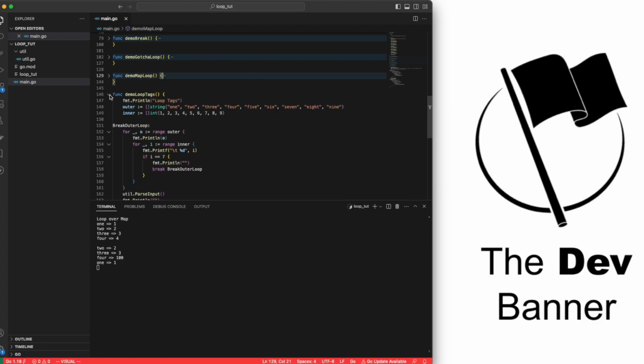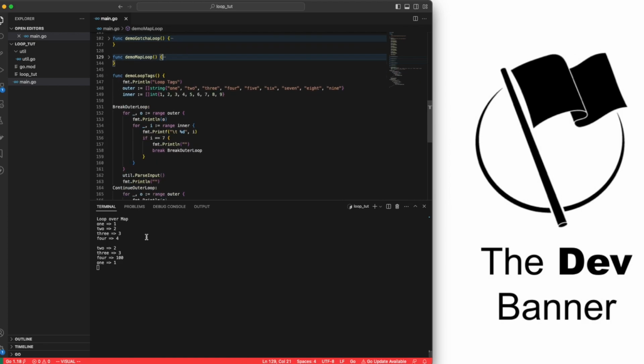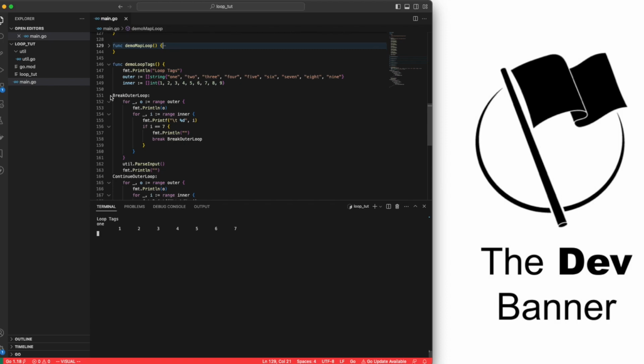And then tag loops, or loop tags. So let's go ahead and look at that. This is a loop tag, and what I'm showing is I've got this outer loop and this inner loop, two for loops that are nested.